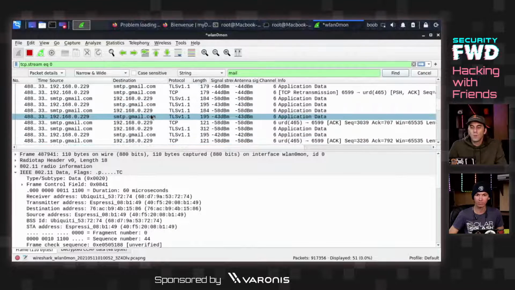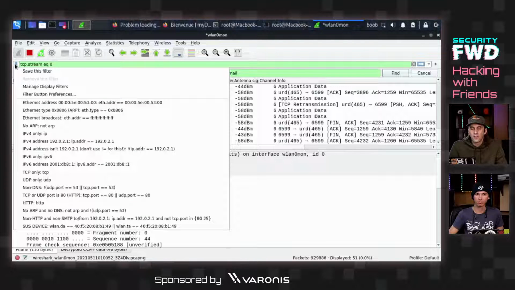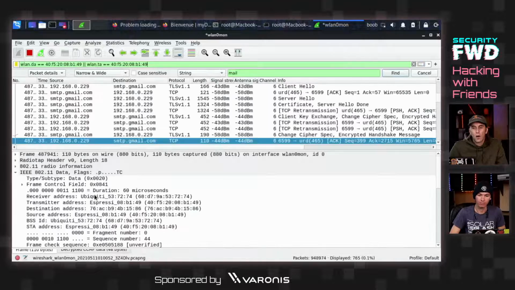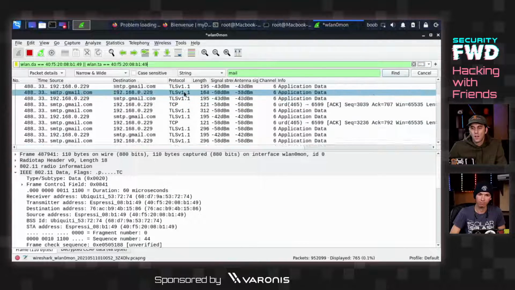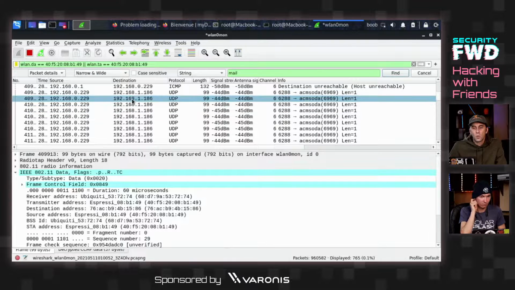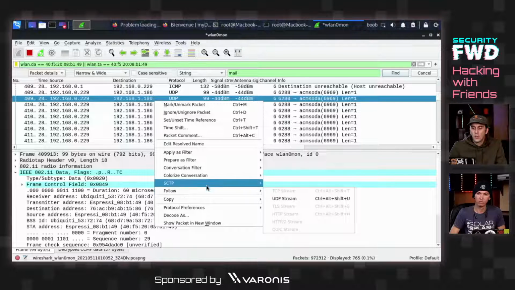Let's see if we can recover the actual text of what's going on. Now we have this TCP stream, and it's changed our filter. Let's go back to the filter I created, which is just sus device. From here, we're going to try to find a UDP stream. This should allow us to see what has been exfiltrated while we have been scanning. Let's look up here, and we can see UDP. This is the UDP stream that is going to 192.168.1.186, our suspect. We want to right mouse click on it, and we're going to Follow, and then UDP stream.